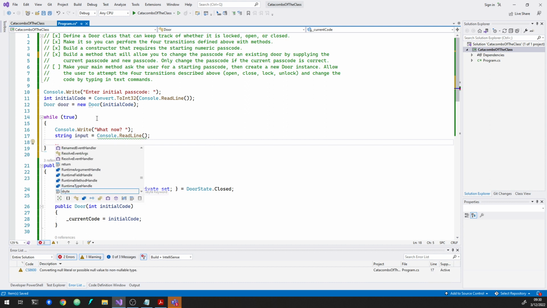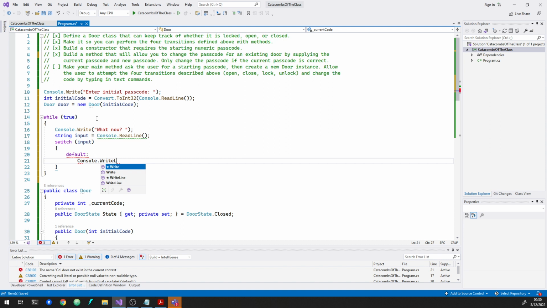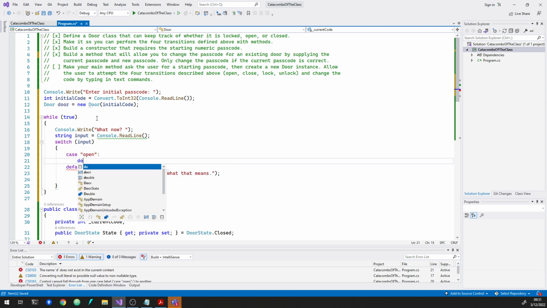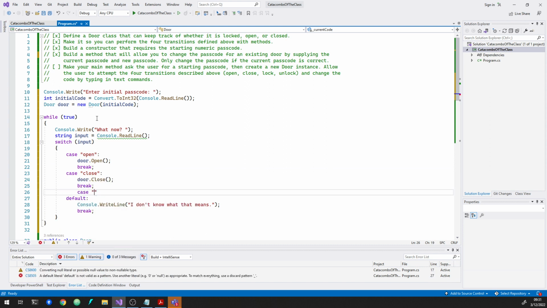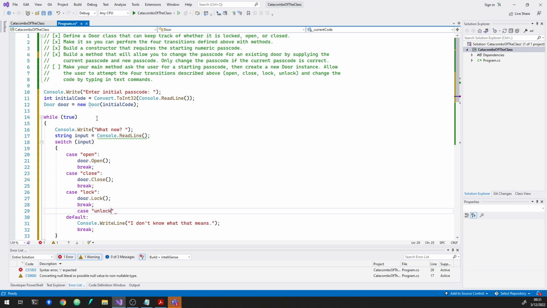And I'm going to do a switch based on the input, and I'm going to have the default case be Console.WriteLine, I don't know what that means. So if they enter anything that isn't one of our specific choices, we're going to say, I don't know what that means. So case open. And I think we can just call door.Open. Case close, door.Close. Case lock, door.Lock.